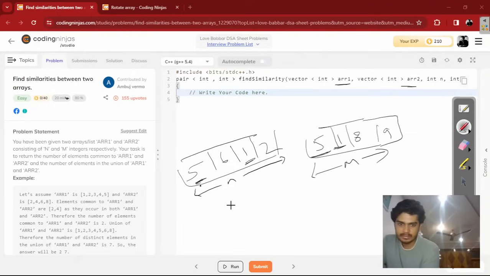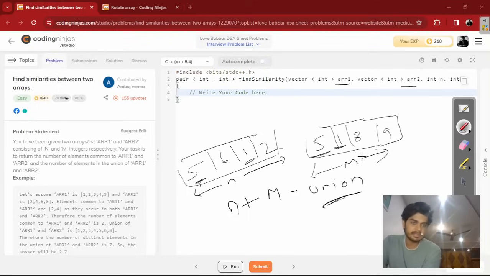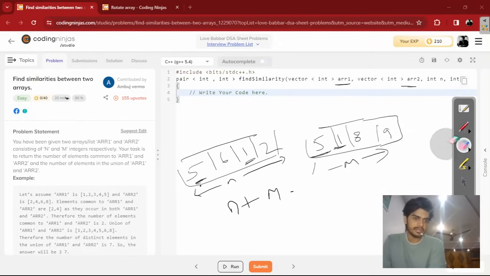So we can say it is the size of array 1 plus the size of array 2 minus the intersection. Not union, but intersection, that would be a better term. So the intersection is the common elements, because these two elements are common. If we don't subtract the intersection elements, then these elements will repeat in the output.